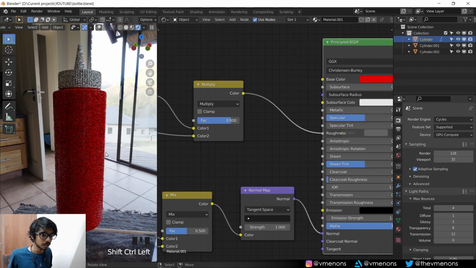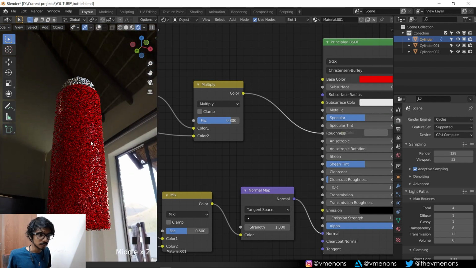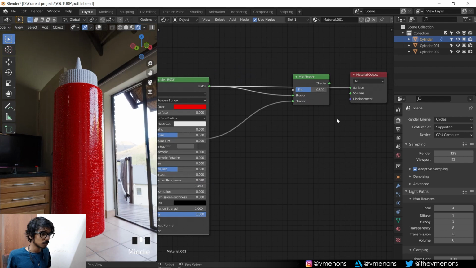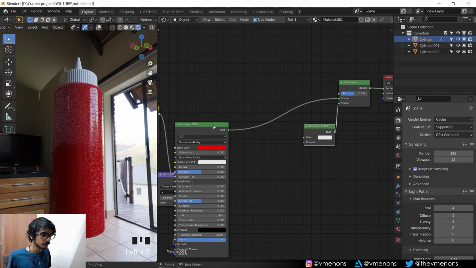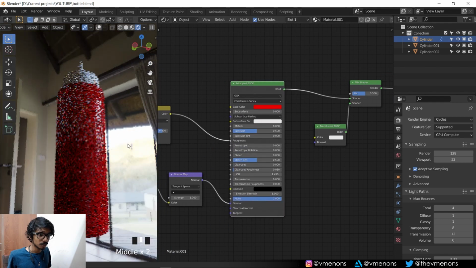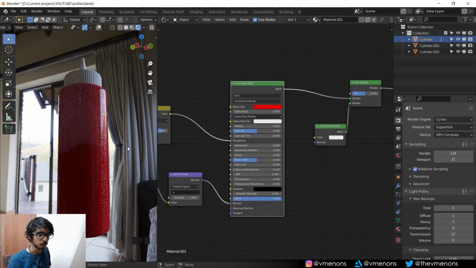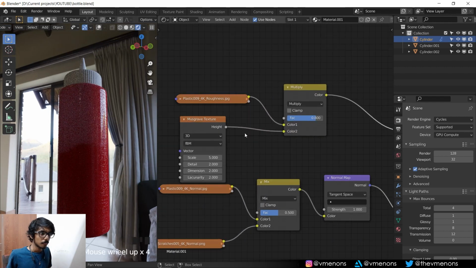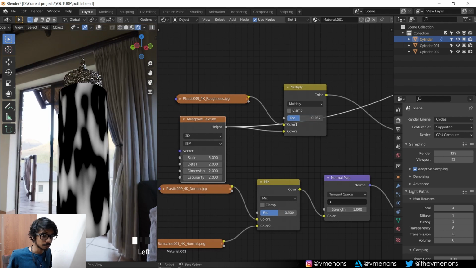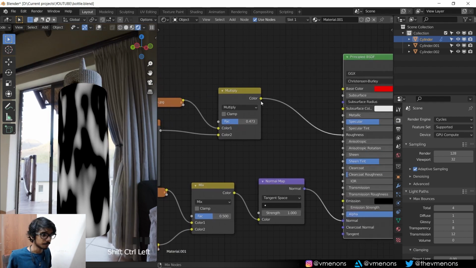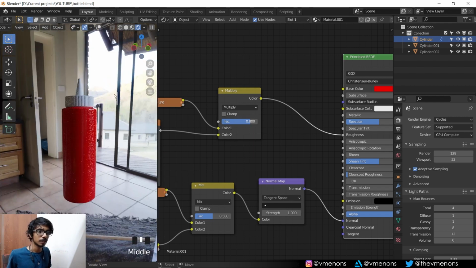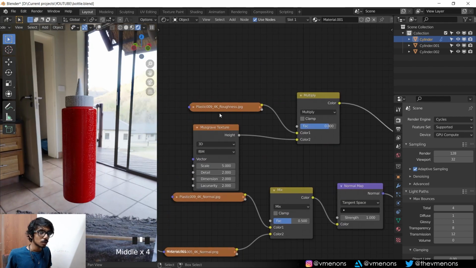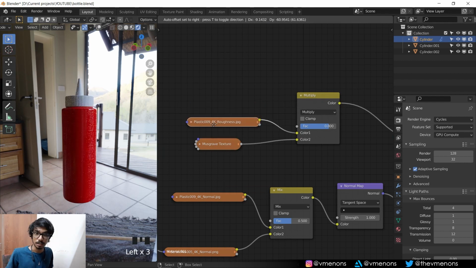Now if you preview this, you can see that some parts get this oily look and some parts don't. Whoa, where's my translucent? It's over here. You can see that you have that oily look on the ketchup bottle. And of course, if you don't want this much, you can always reduce the factor, and you can get some really nice results. I'm just going to leave it here for now. We can change it later. So this is the plastic.